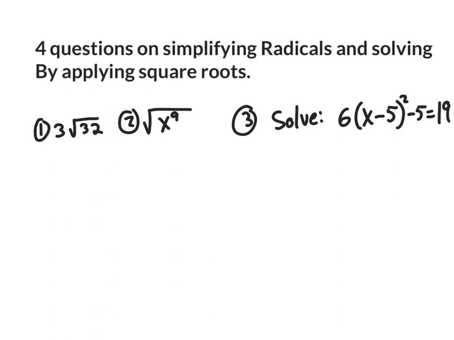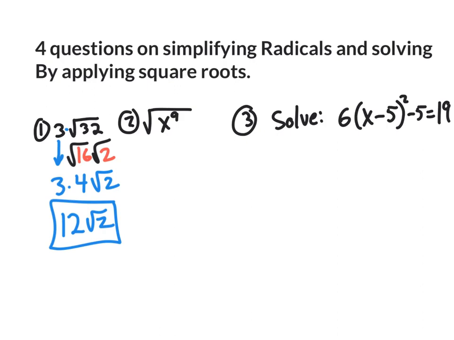16 times 2. So if you did rewrite it as 16 times 2, that way when you split the root, you end up with square root of 16 is 4, and the square root of 2 stays. But this multiplication of 3 out in the front needs to come down as well. So 3 times 4 is 12 with the square root of 2 at the very end. That's your answer right there. There's going to be one of those, just one, on the quiz tomorrow. And the Casio could actually do it for you. Now there's going to be one of these on the quiz tomorrow, but the Casio cannot do this. The calculator cannot do this.